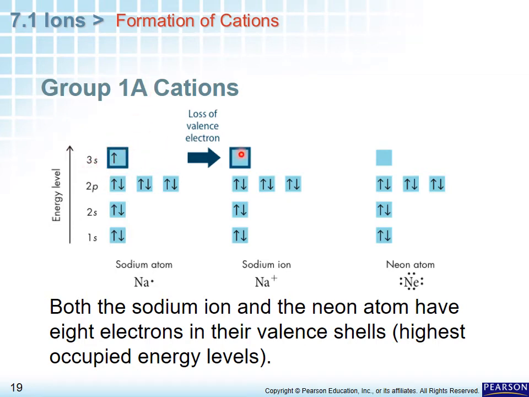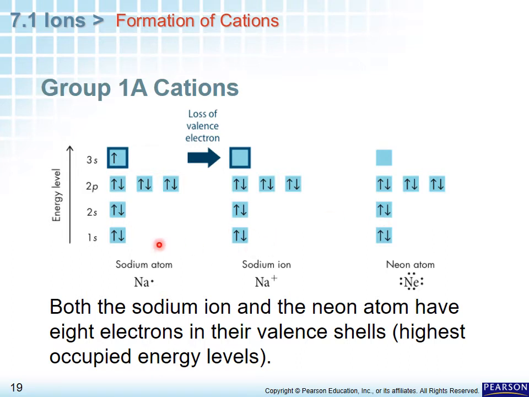When it loses that electron, the loss of an electron, it becomes a sodium ion. So in the sodium ion, what is left? You can see, in 1s, same, 2 electrons, 2s, 2 electrons, 2p, 6 electrons. But in 3s, there is no electron because it has already lost the electron. So the sodium ion configuration and the neon atom, as I told you, have the same configuration.